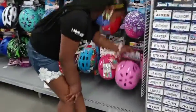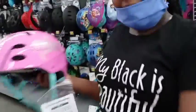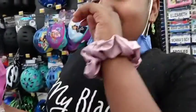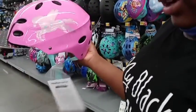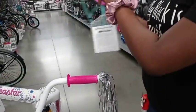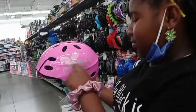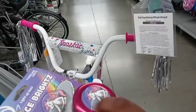You want that one? Yeah. No, that one. Like a unicorn, then the bell. Take that off your mouth so we can hear you. This kind of has these unicorn colors, because silver, pink, purple, and pink and blue. Pink, blue, and silver. Kind of matches the unicorn. And then the thing, it has pink, silver, and blue. Okay, hold it.